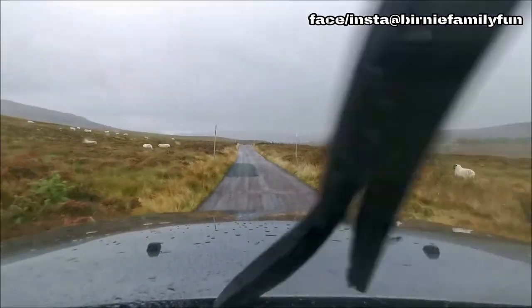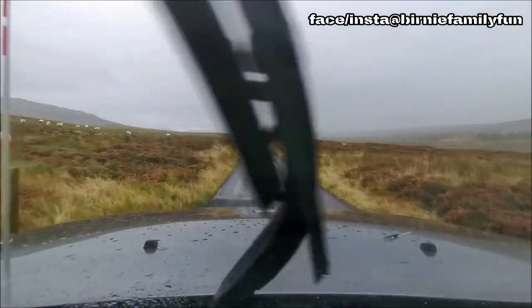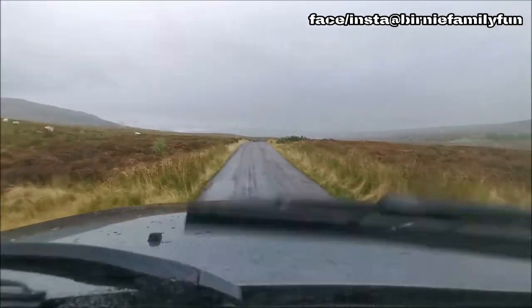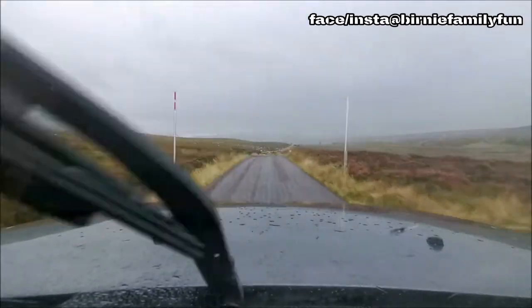Hey, John. See, look, he's going to run out. You have to watch them. Yeah, silly sheep. Look at them all over the moor.